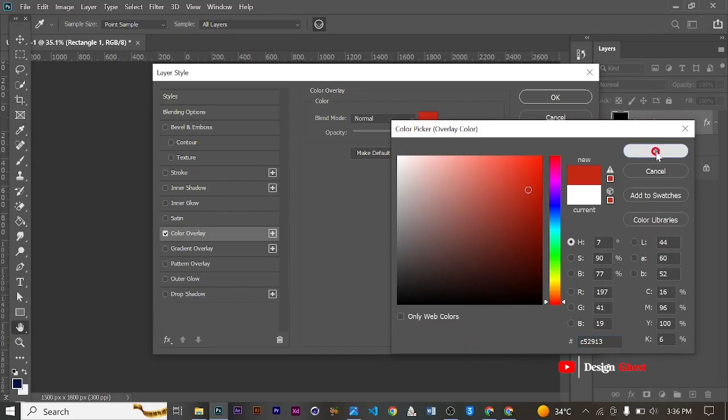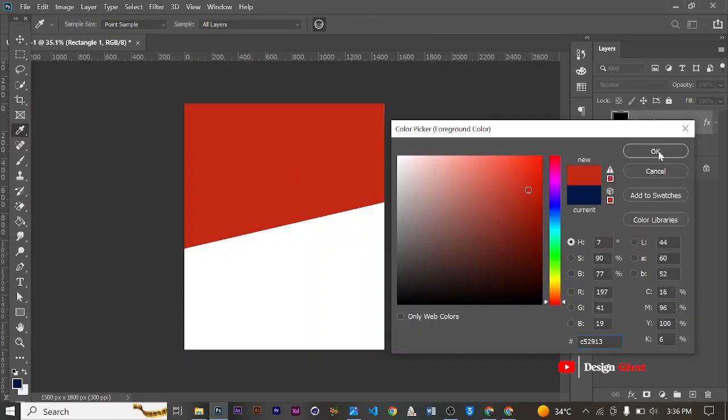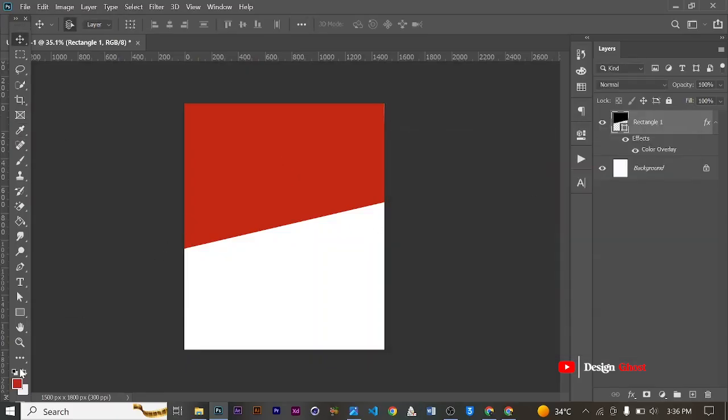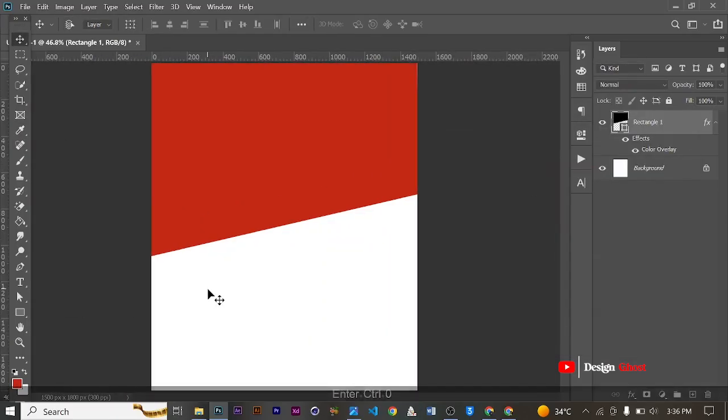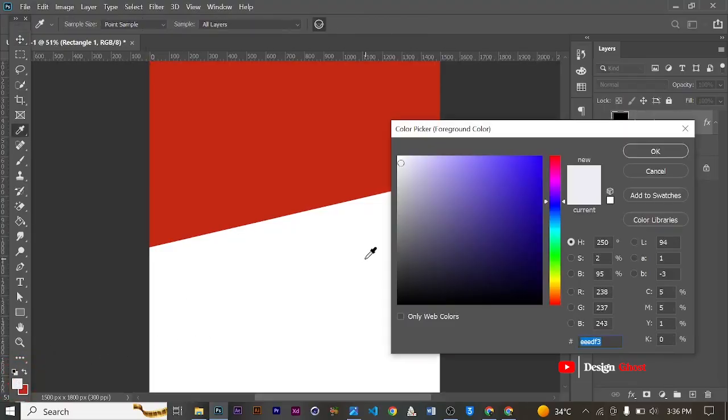Great. We make sure we pick this same color so that we can be using it often. Now we change the colors, select this particular color, then we move to this part. Great.